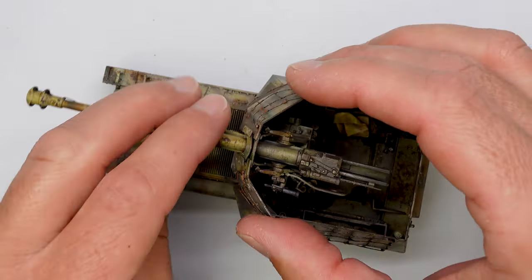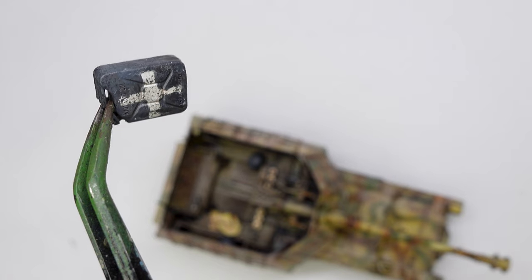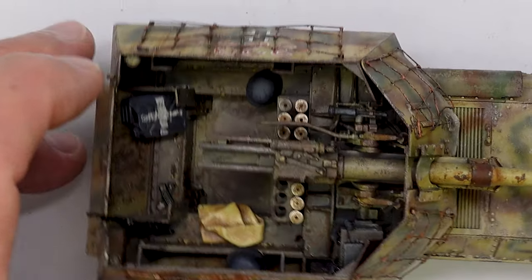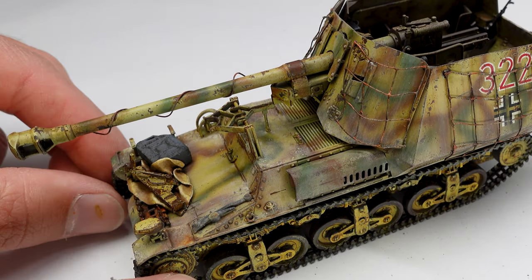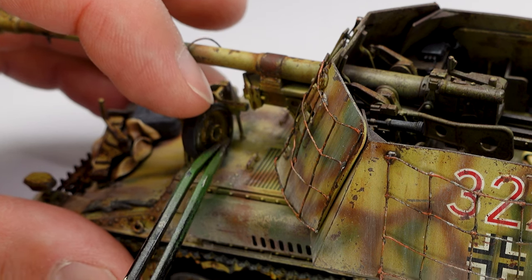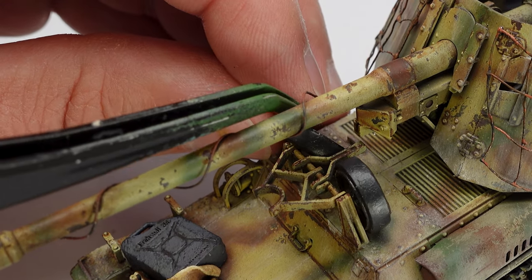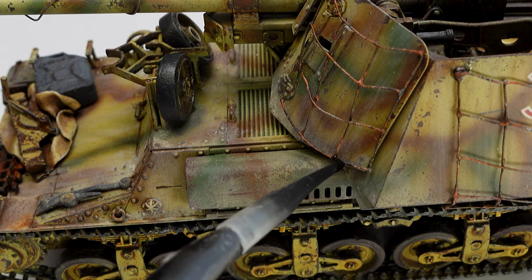There's the other tarp we painted up, and after the interior details were placed, I could remount the pack for the final time. Adding a camouflage like this requires a little bit of planning because the branches are going to be quite delicate. So I wanted to do everything before that needed to be placed on the tank.